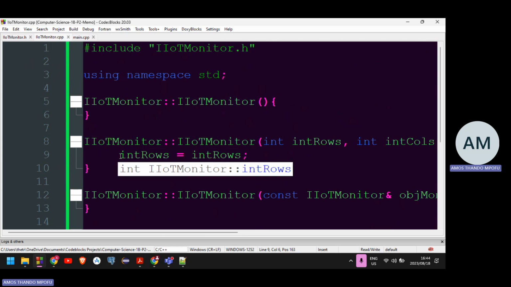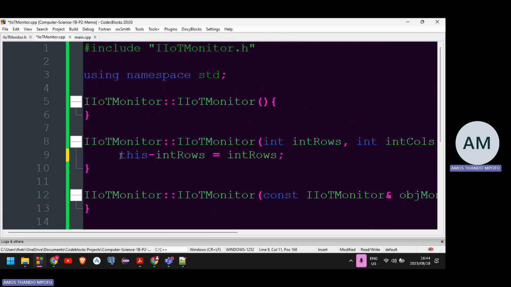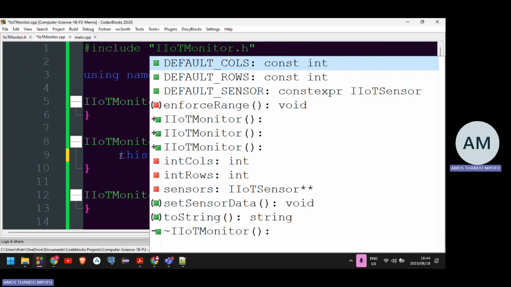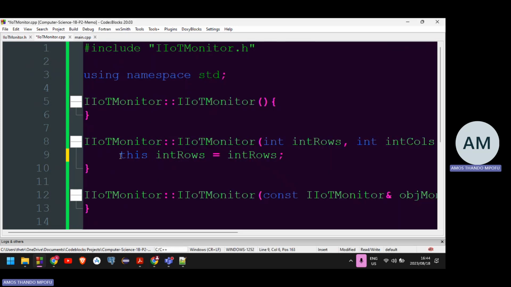But there's also a very cool feature. You can use this operator. This operator means that this current instance, or this current object, sets a specific member variable or member function to something, right? So the way you do that, you put an arrow like this. This basically means the same thing as you dereference to get the object itself. And then after getting the object itself, you say dot, and then you get the rows.